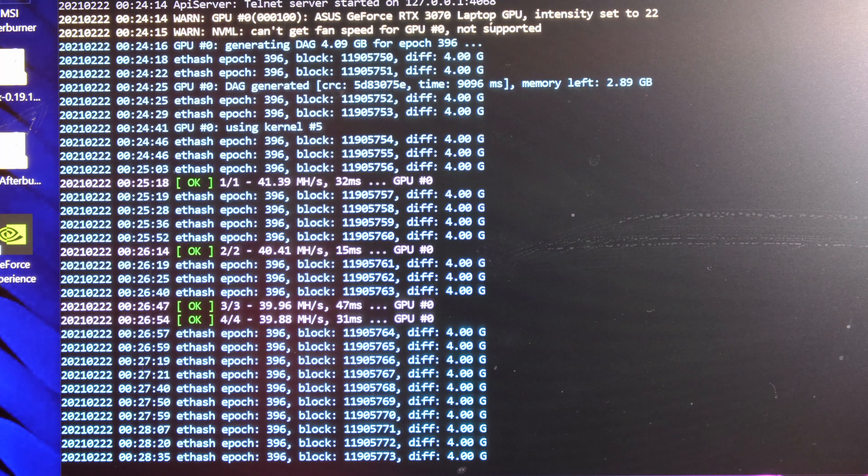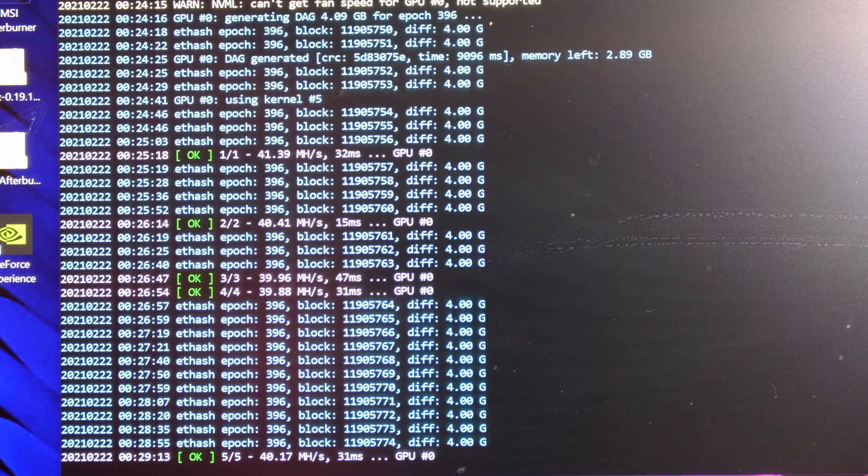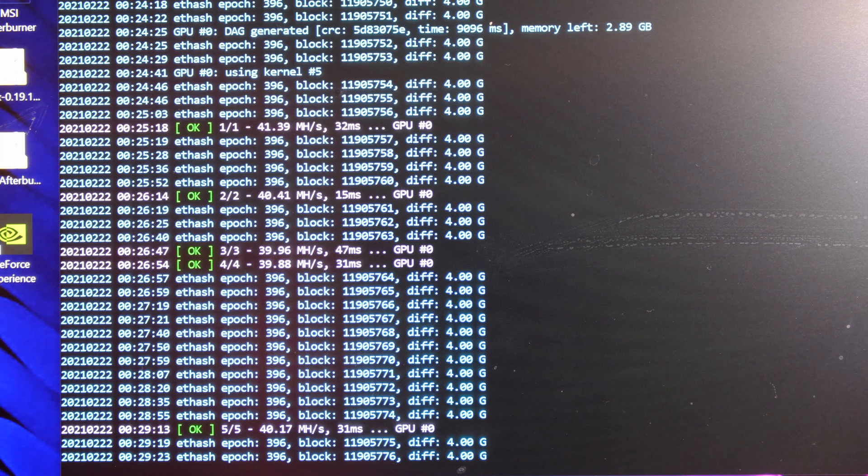It's not great, but hey, it is a laptop. Laptops don't have the same performance as their desktop equivalents — if you look at everything that goes into having a laptop, it doesn't have enough space for cooling. This is a moderate hash rate; it's not blistering by any stretch of the imagination, but it does open up the question: is laptop mining viable? There are some things we'll take into account at the end of the video. At least we can demonstrate this laptop can mine Ethereum at a decent speed and double up as a good gaming laptop.